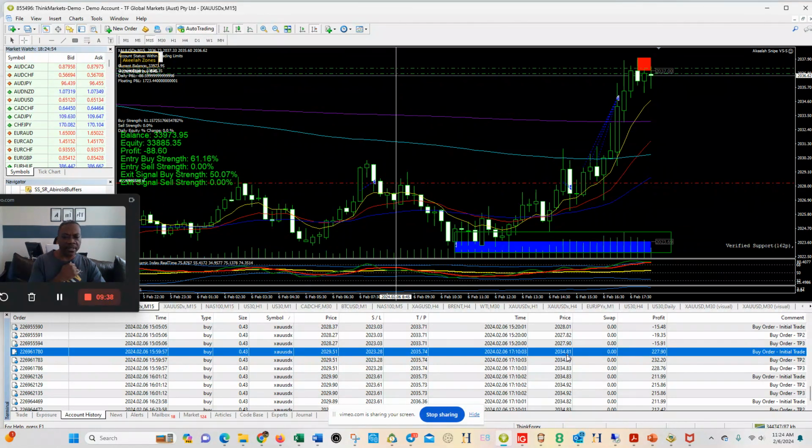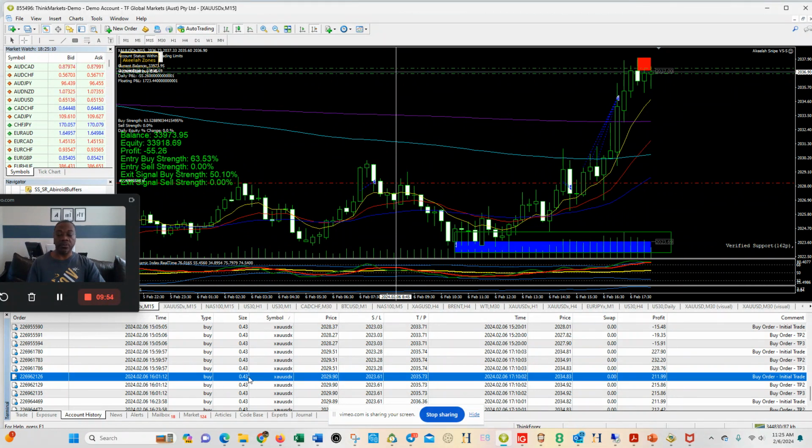I can't tell from here, either we reached the full TP or the system just closed out prior to hitting the full TPs. But did get several wins, and you can see they just continued from here. So we took those buys at 15:59. 2 minutes later, we took another buy.